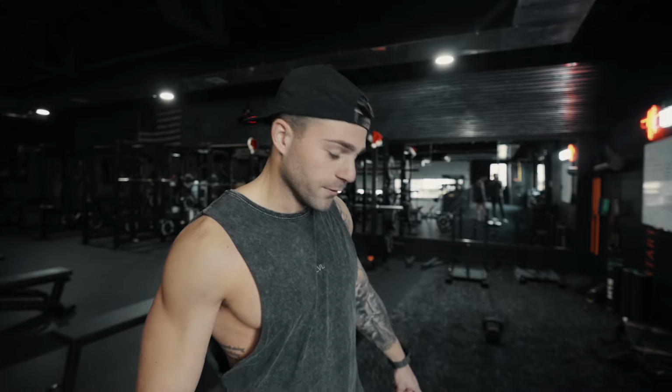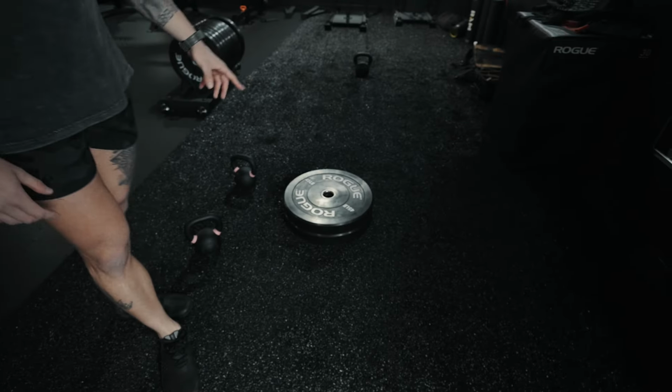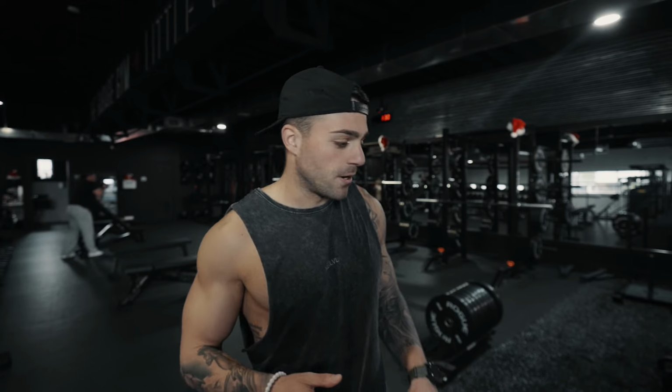All right, so next movement. Something I learned recently, I've actually just started implementing these. It's called an ATG split squat. I'm still learning how to do it. I actually have to use help, if you look right here on the floor. I do stacked plates because my ankle mobility is not 100%. But these work on your ankle mobility and quad strength. If you have knee pain, especially like runner's knee, these help with that as well.